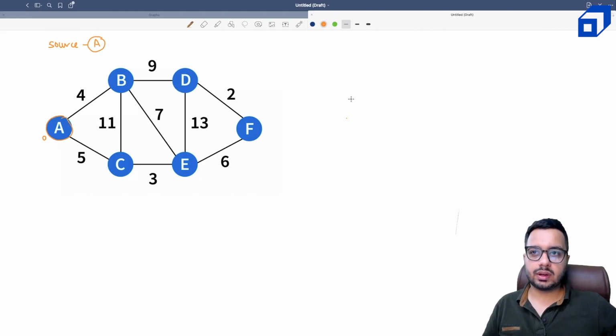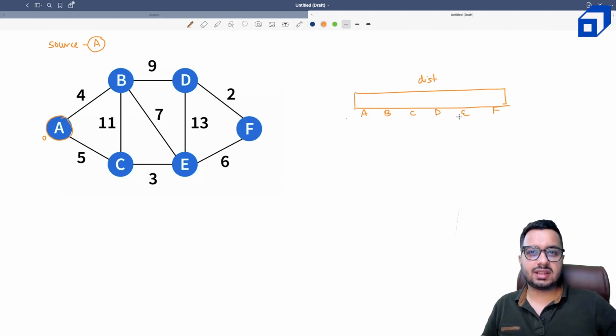We are going to maintain a distance array for the different nodes A, B, C, D, E, F. Initially, this algorithm gives an infinite distance to every node except the source node.